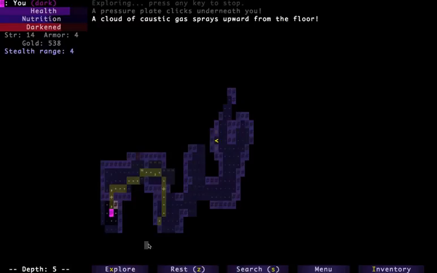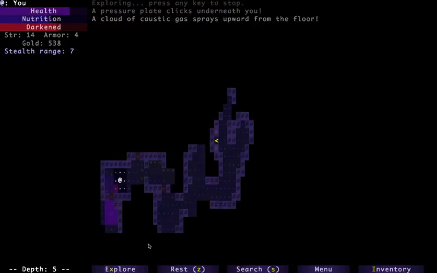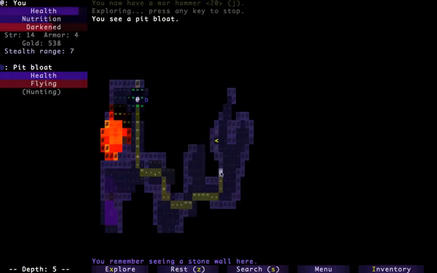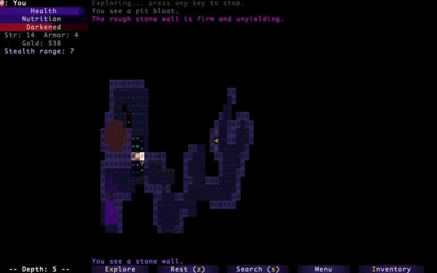Okay, cloud of caustic gas. We went on a trap. So we're going to escape out of there. Let's see over here. We're going to explore. A pit bloat. When this explodes, it basically makes you fall down a level, which means I'll be on depth number 6. So we're going to try to escape out of that. All right. We don't want to go down.